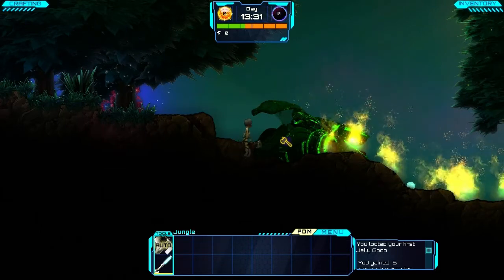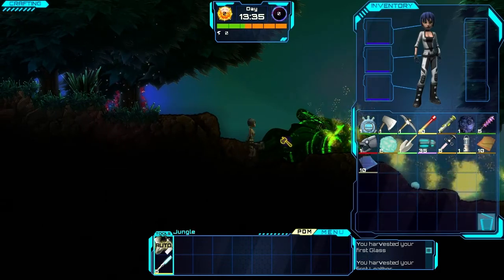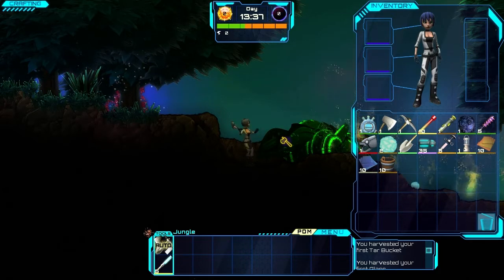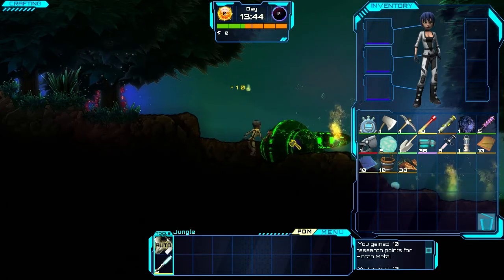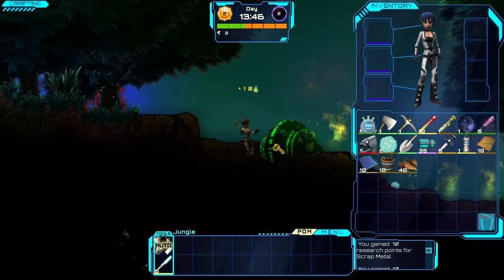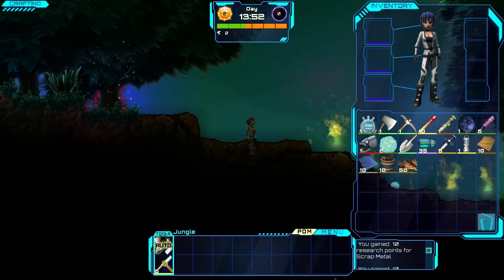Now, one of the first things we need to do is break down our pod, and this is kind of cool. We get to break it down and gather up resources like buckets and leather and glass. Sure, sounds good to me. This was flying through space, but we can make buckets from it. So anyway, we've now got those resources piled up, and we do have the light as I put down here.